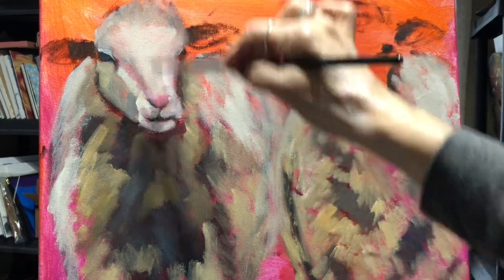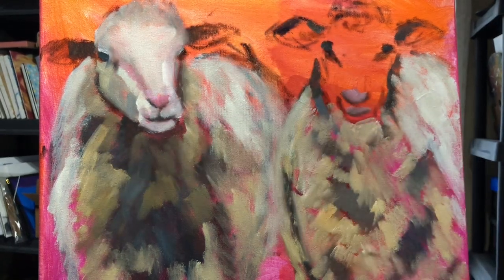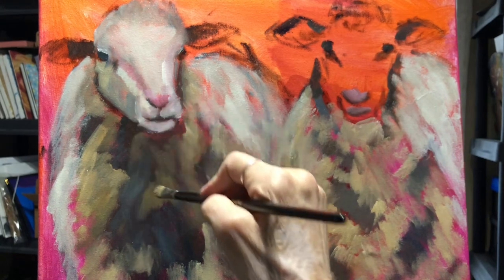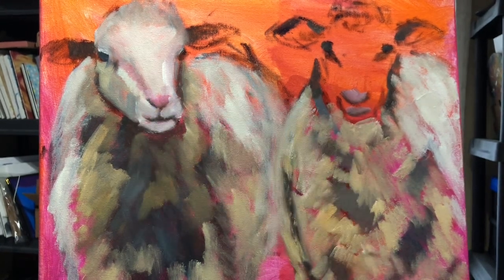And I may not have his face long enough at all. We'll have to see. Maybe I don't. And we could have used a bigger brush and blocked this in a whole lot quicker.